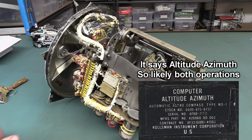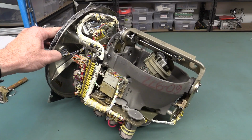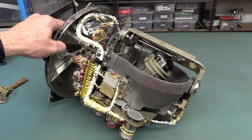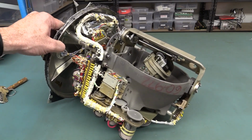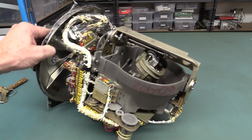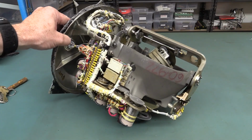But anyway, if you do have any info on how this thing works, then I'd love to do a follow-up video explaining more as it comes to hand, because I have not researched this thing at all. This is just off-the-cuff teardown. But anyway, if you've got any knowledge of this sucker, please leave it in the comments.